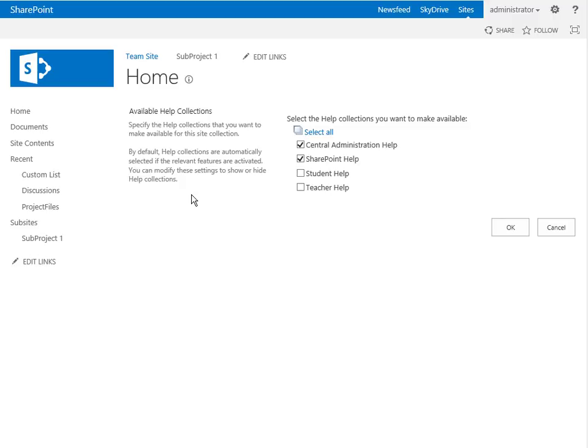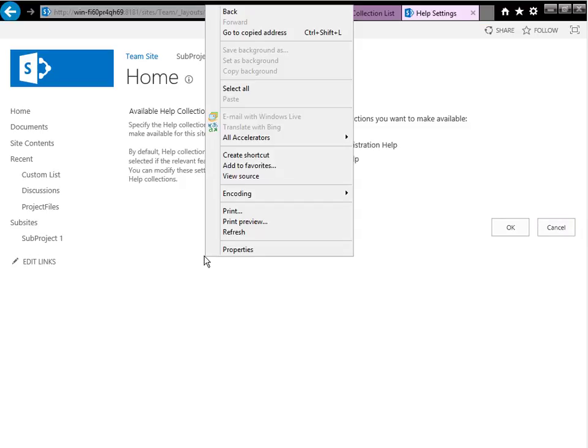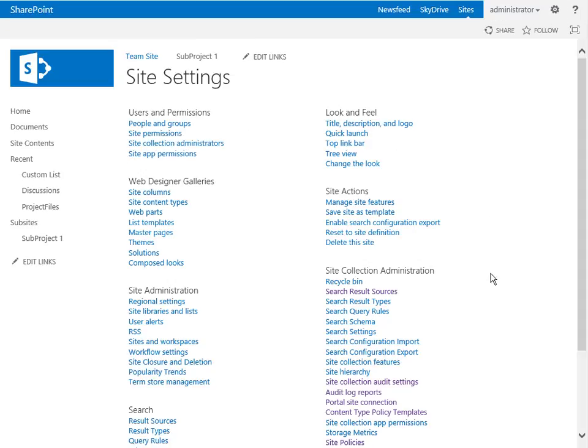We mentioned on the help that you can do some things about creating new help content. This is where, if you had decided to create that custom help, you could go in and say, here's what you can do. SharePoint has student and teacher help for one of its templates. Note those are not included right now because we're not using that template. If we wanted to use that template, this would be included automatically. If you had enabled the ability to create your own help file, you could choose it here as well. And then you could have your own custom help in the help collections, and that would enable you to more directly give that information to your users.